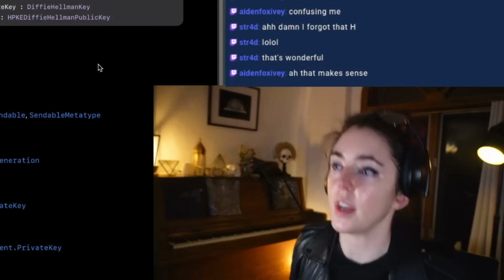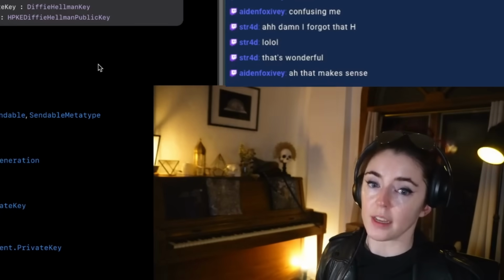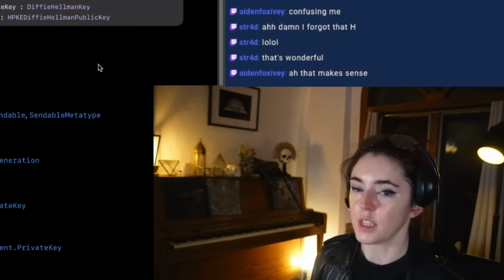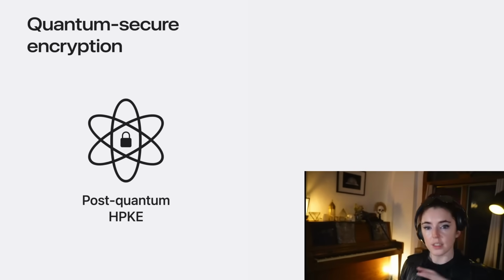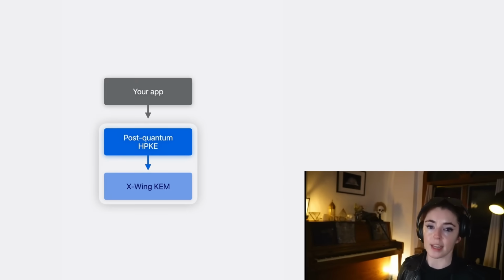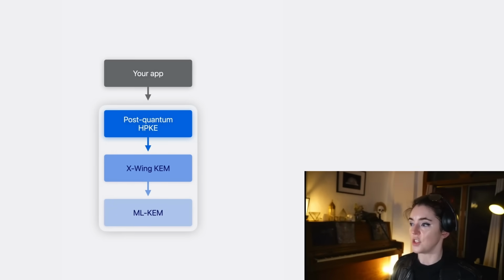And so especially for key establishment, you just do elliptic curve Diffie-Hellman and you do something like ML-KEM or another post-quantum KEM, especially in the guts of your protocol, like in TLS 1.3. But if you don't have that infrastructure of TLS 1.3 or something like it, you need to just smush a thing that's like a KEM into a random spot. You just want to wrap all that up into one nice primitive. You reach for something like X-Wing. And so that's why X-Wing is being adopted and it's being used in HPKE, which explicitly needs a KEM. And so it was a very nice place to slot in a hybrid KEM.